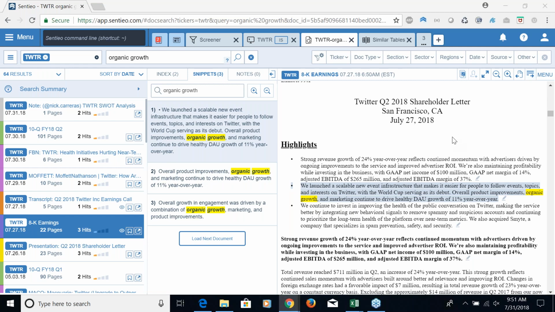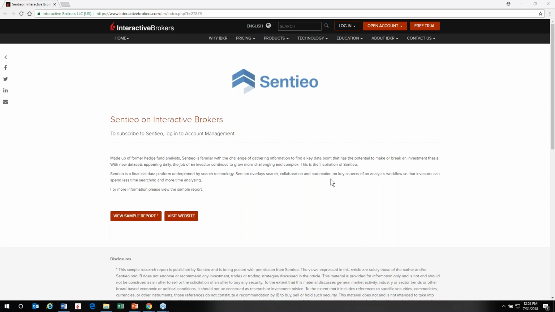But before we do leave, I'd also like to give a quick demo on how to access the information from the Interactive Brokers website. So I'm going to grab the controls back from you for just a moment here, and let's quickly take a look at the Interactive Brokers website. Now, you'll notice here that I've already brought up the page.